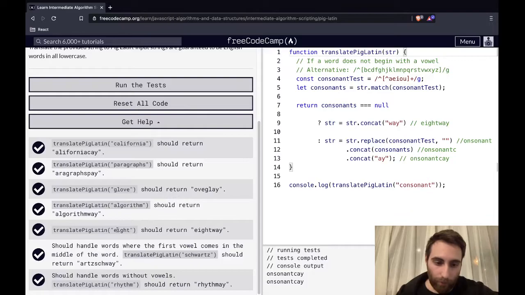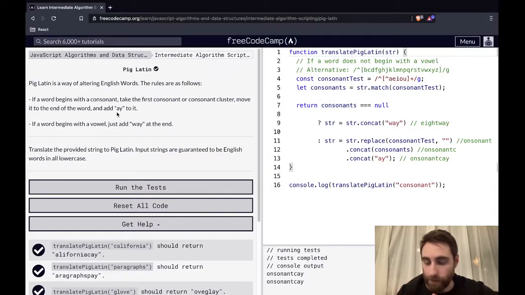And if the first letter is a vowel, then we just put way at the end of the word. So in simple terms, if the word starts with a vowel, we just add way to it. If it starts with a consonant, we have more work to do. It's basically taking that consonant, putting it at the end of the word, and adding ay to it.